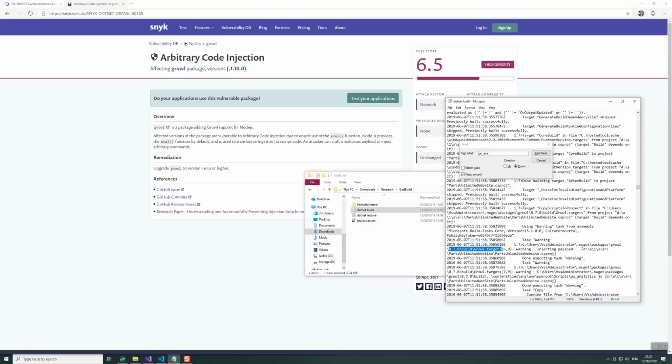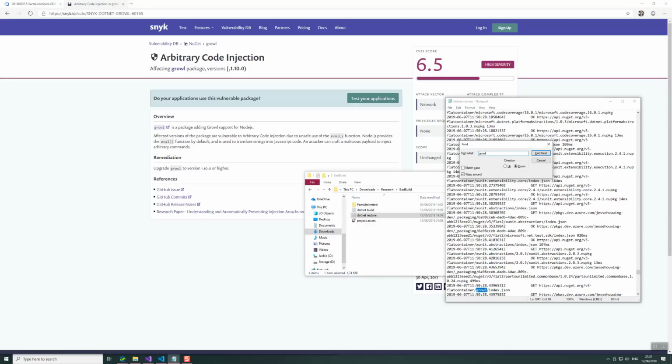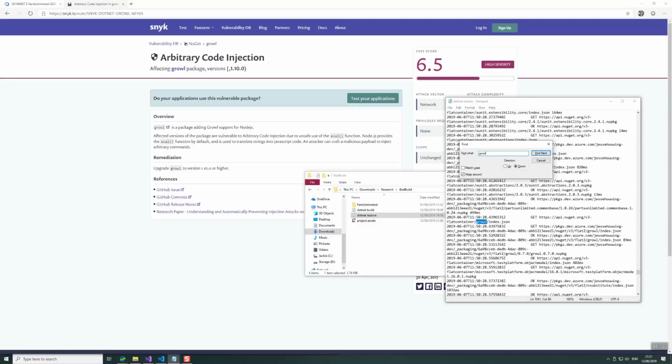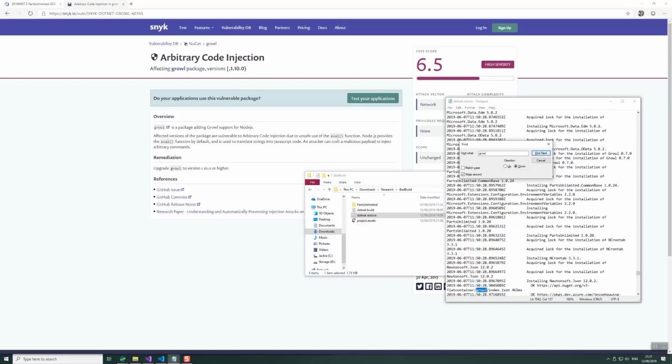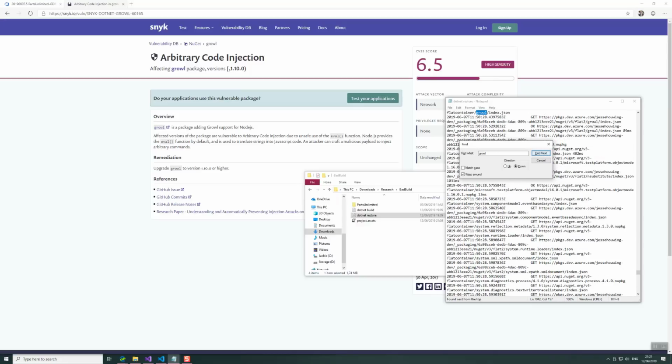From here, things become fuzzy. Where did the package come from? The NuGet restore logs aren't entirely clear. None of these clearly show which dependency pulled in this package.